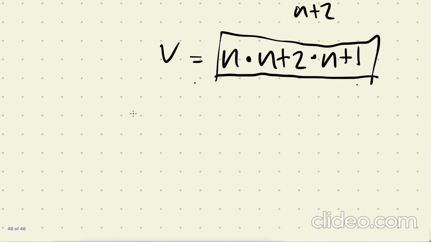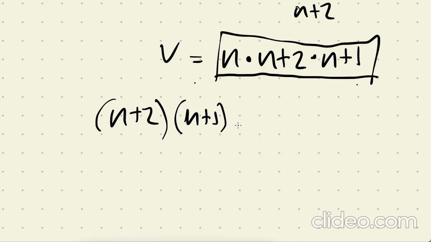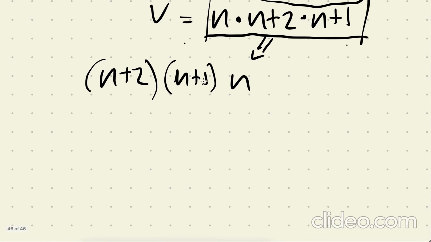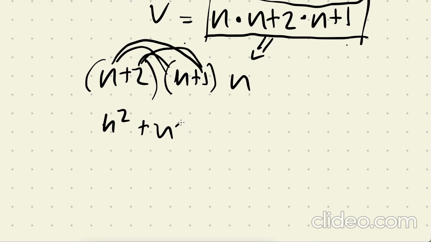So to do that, we're going to say that this is the same thing as saying n plus 2 times n plus 1, and then n, right? It's the exact same thing. We're just changing the notation so that it's easier to write. Now we expand n plus 2 times n plus 1. This is n squared, right? N squared plus n. Now we do the 2 plus 2n plus 2. Correct?